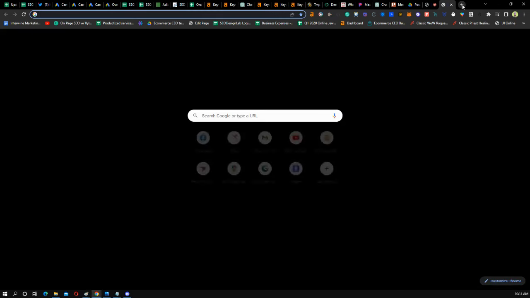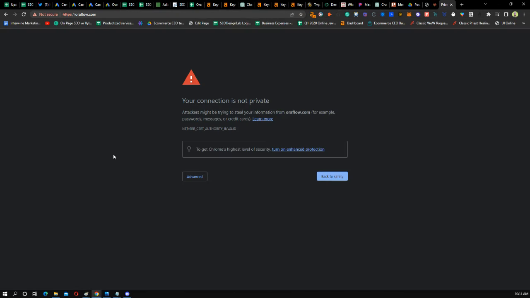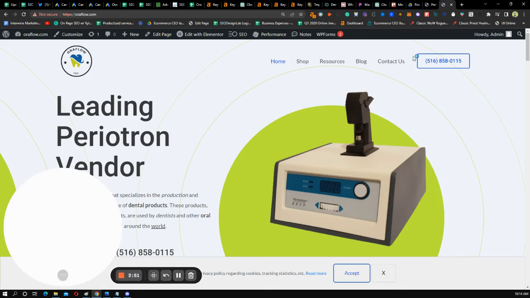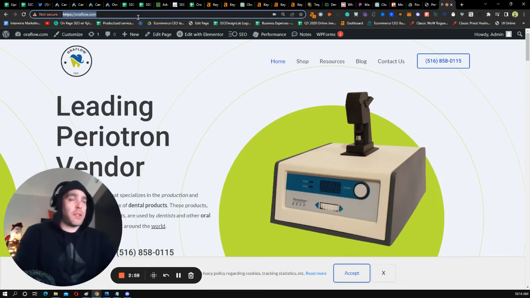So I'll leave that open, and then we'll just do overflow like this. There we go. And then you'll probably see something similar at the moment because it's not live. So just hit advanced, proceed, proceed again. Eventually it should load. Here we go. All right, so now we have this right here. You proceed anyways. It's going to load as an issue because it says it's unsecure. That's only because it's not actually pointing at us.